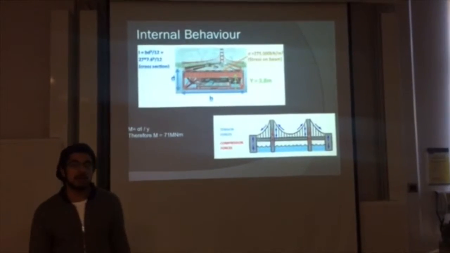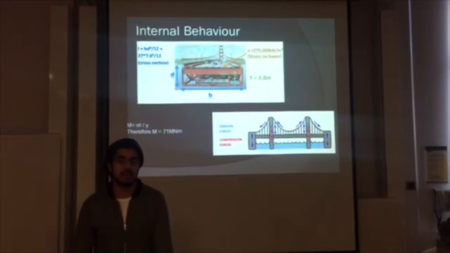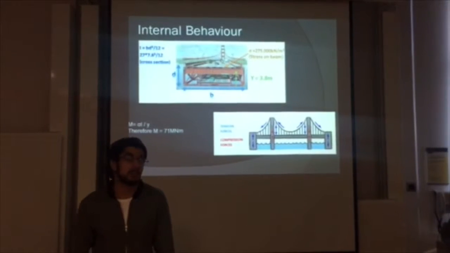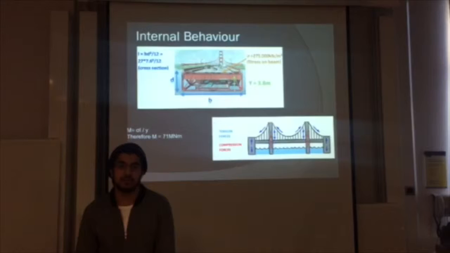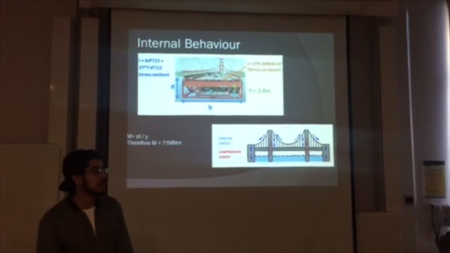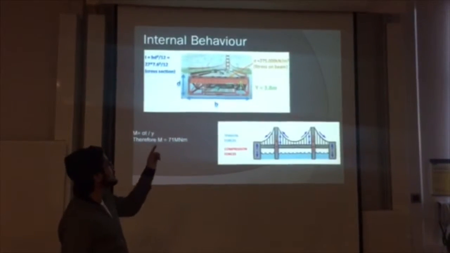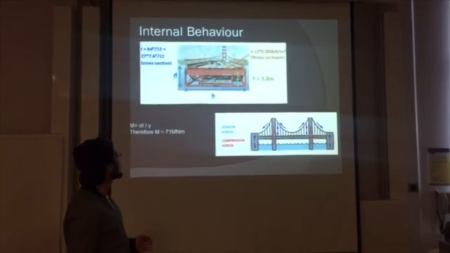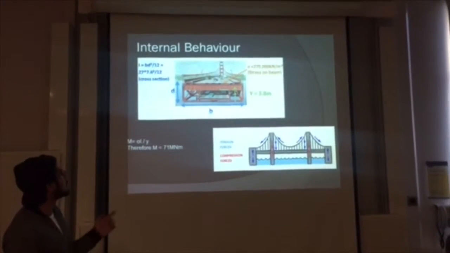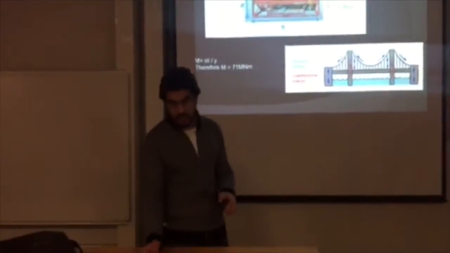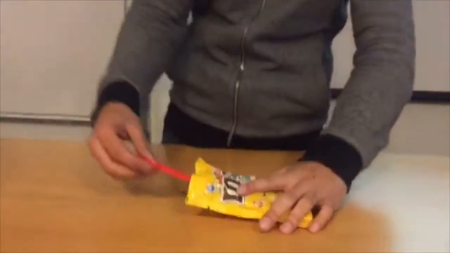Okay, so far my colleagues have talked about the external forces on the Golden Gate Bridge. Now in this slide, I'm going to talk about the internal forces of the Golden Gate Bridge. So the first image on the top left, as you can see, is a cross-section of the bridge, which shows the maximum stress on the bridge along with a few more figures. Now I'll explain if you come towards here on my diagram.